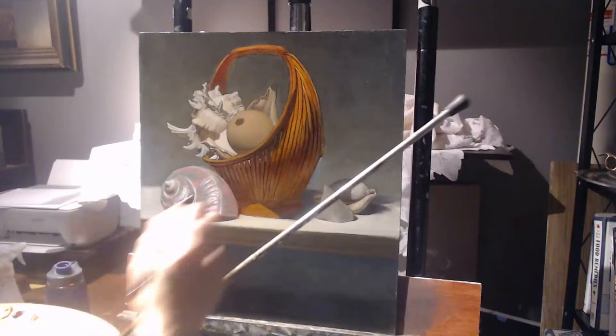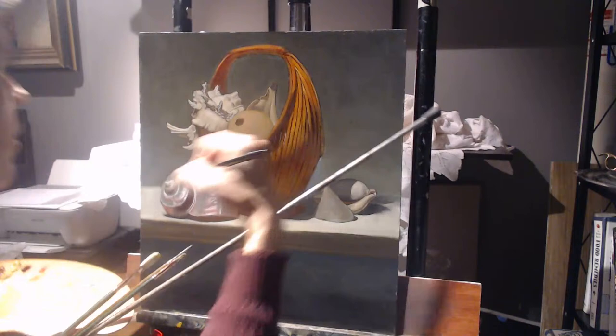Will you have a separate brush just to paint the bright spot? No, I don't need it. Okay. And well, you're much better.